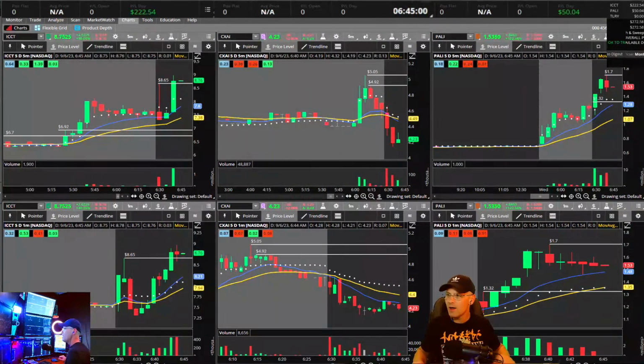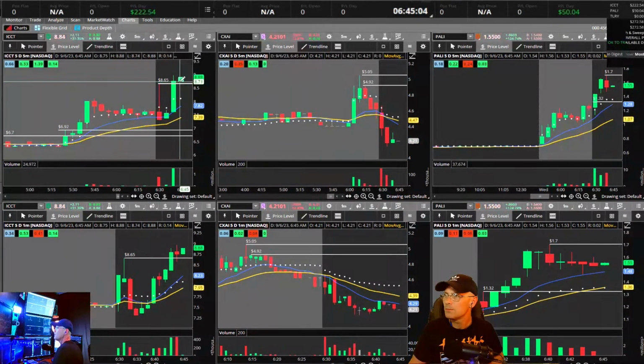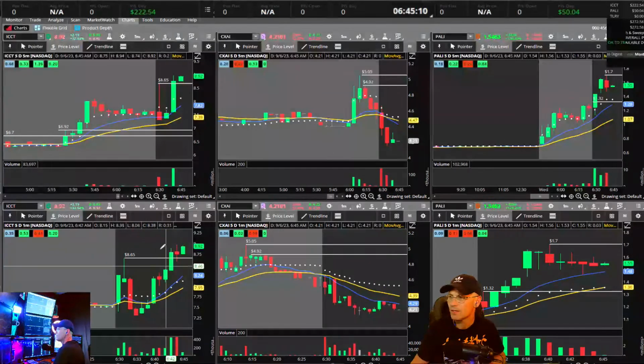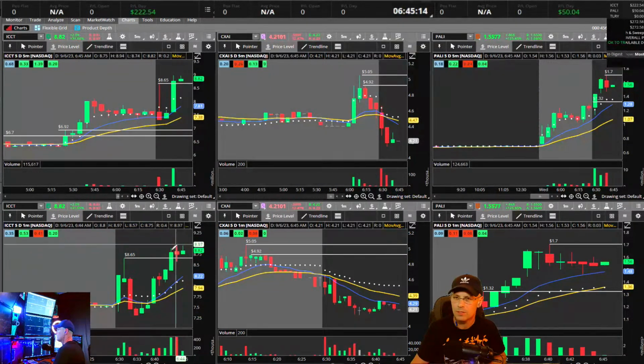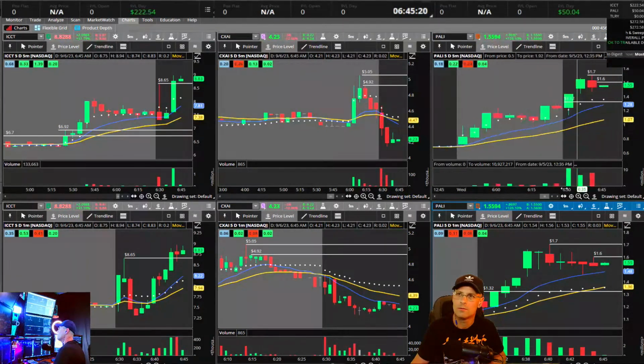So here comes our new 5-minute candle. Keeping in mind that sometimes these 5-minute candles will pull back quite a ways, so that could give you a 1-minute higher low. So that's what I'd be scouting here. We'll see if we just break straight through 9. Look at this resistance here, $1.60. It's an outside bar on the 5-minute.